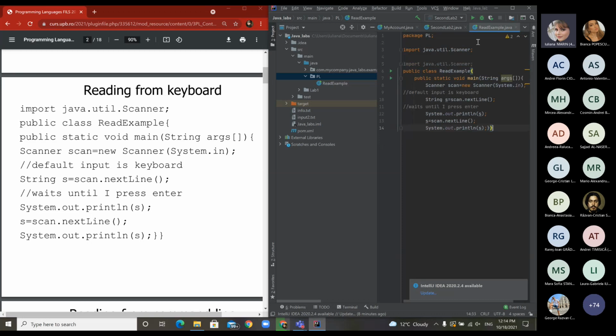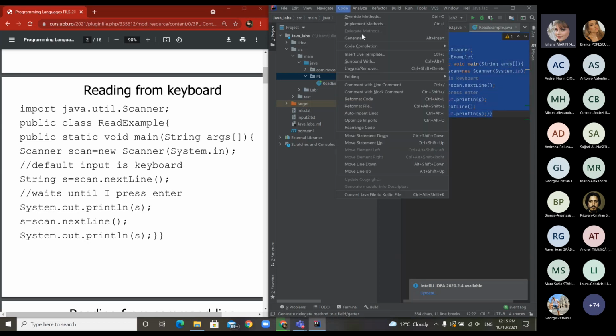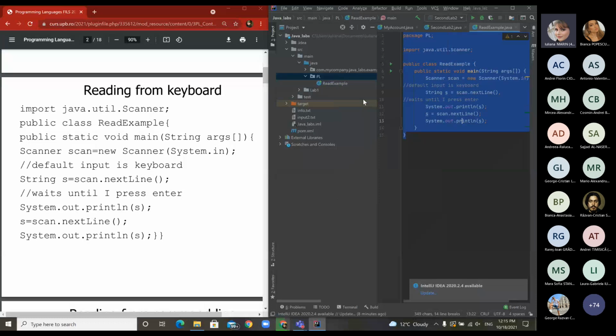When you have it in this way, this is repeated twice. You should go here. So you can select everything. You can go to code, and then you have the reformat code. And as you can see, the IDE, your integrated development environment, will automatically align everything for you.